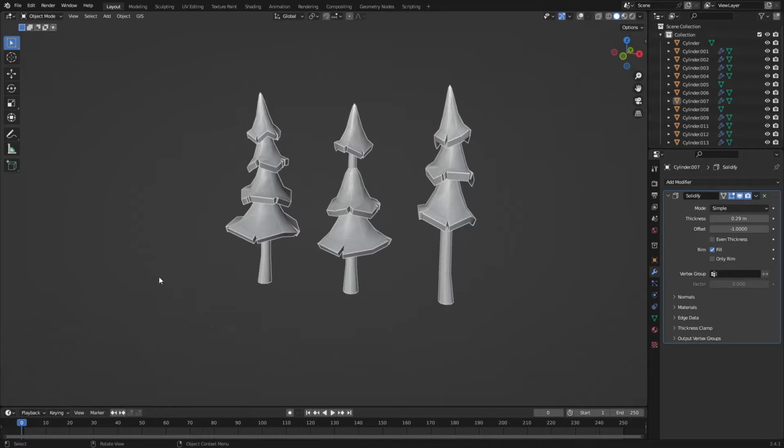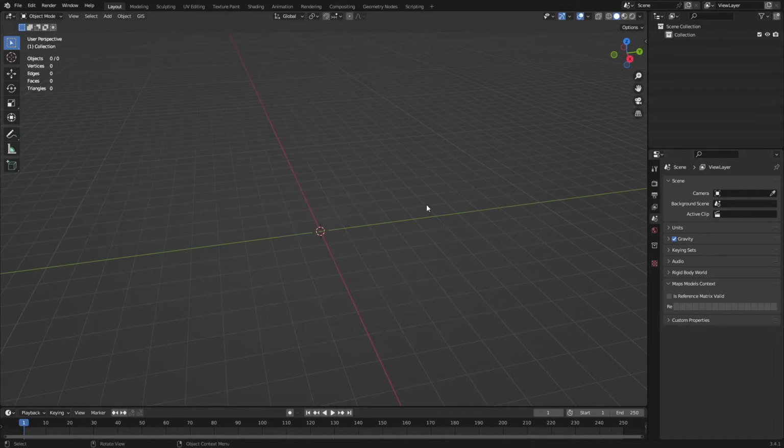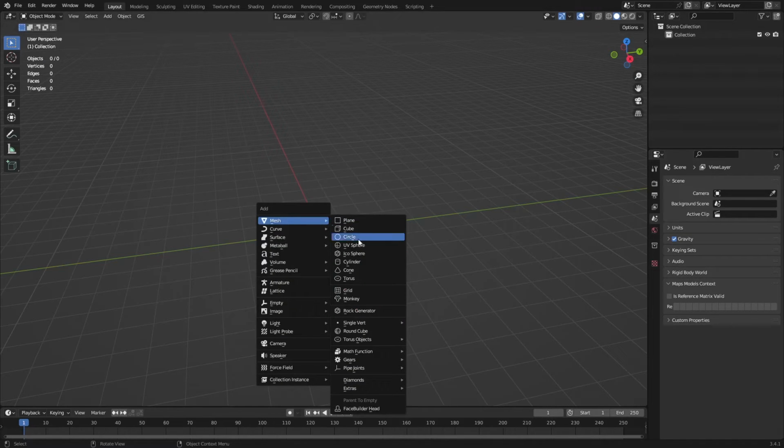Okay, enjoy the video. It's been highly requested that I make a video showing you my process on how I make my pine trees in Blender. If you want to make trees like your favorite builders, then watch this video and I'll show you my personal process and you can follow along. It's a very simple modeling process, but if you're new, it can be a little more complicated for you.